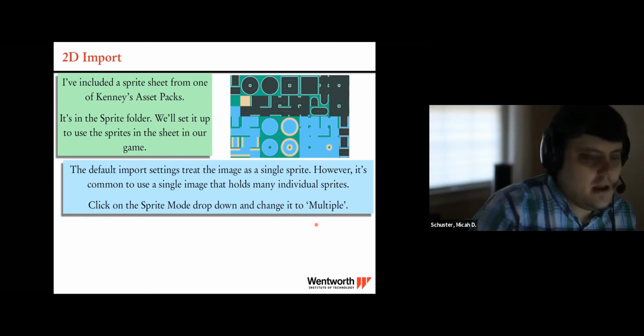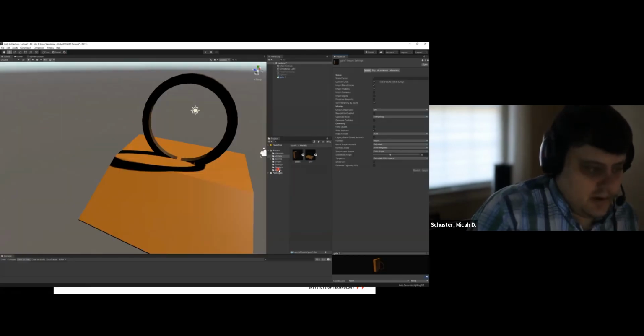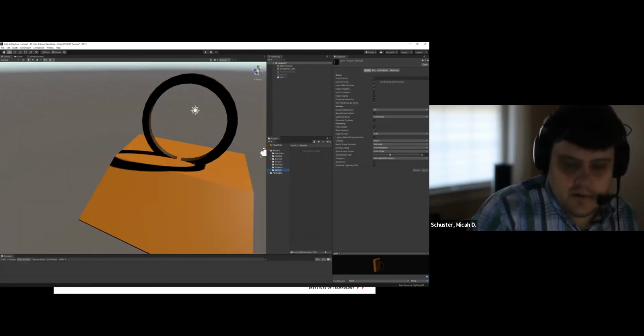All right, so I got it. So when you first drag in an image like this, I have a sprites folder. When you first drag in an image, I'm going to just drag that sprite sheet in. So I just click on it. I have it in a folder. I'm clicking on here to drag it in, and here it is.